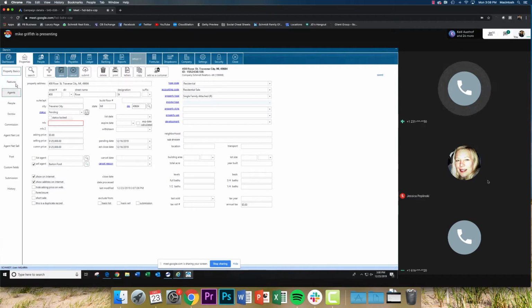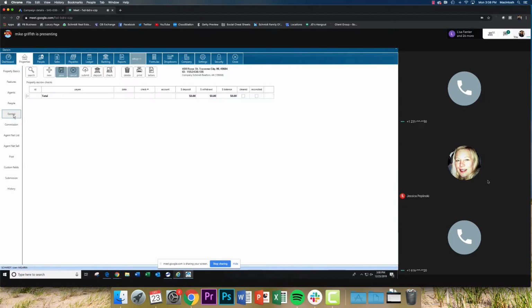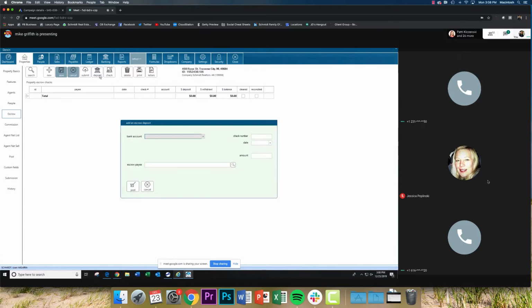All these tabs on the side, the one that you're looking for is the escrow tab. And this is how simple it will be for you to enter. Terry, you're going to pick up, you're going to say you got a deposit from the buyer. So you're going to click on deposit. Select your bank account, which again, if you were in the Petoskey office, you would only see the Petoskey office escrow. So that's pretty simple.